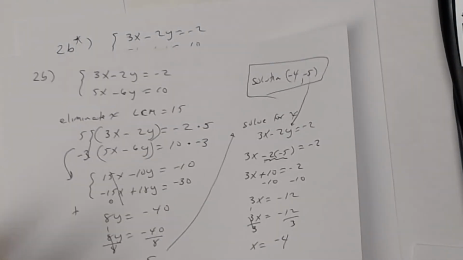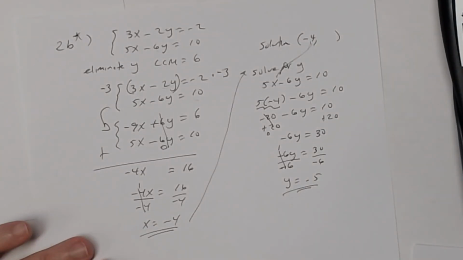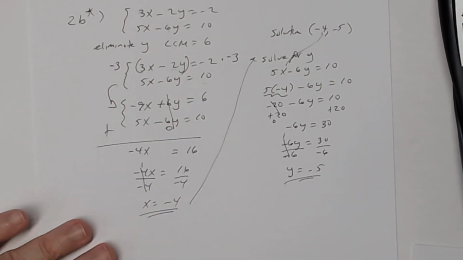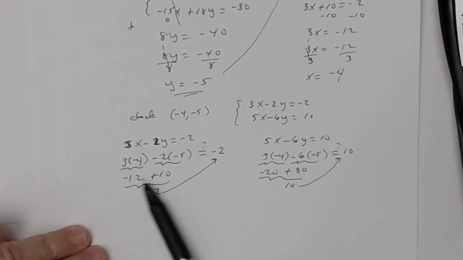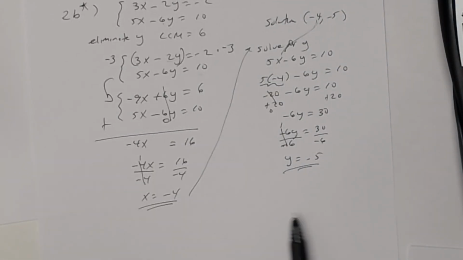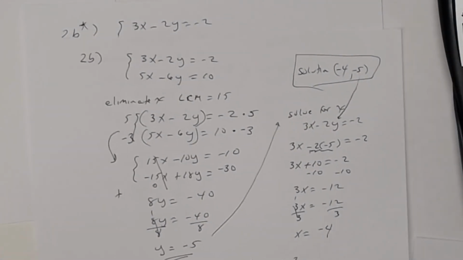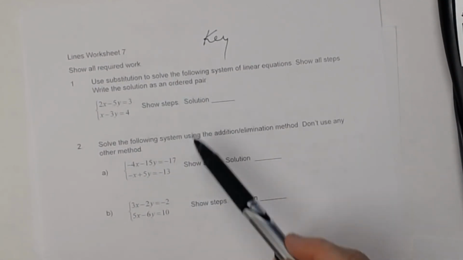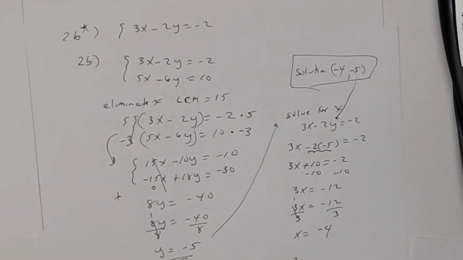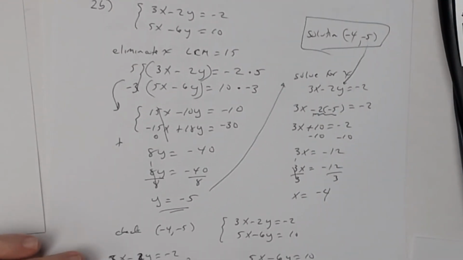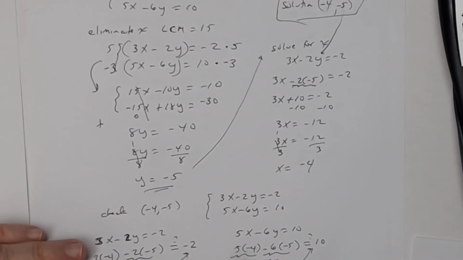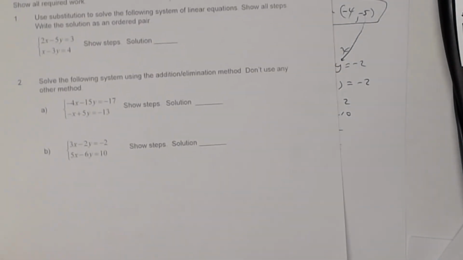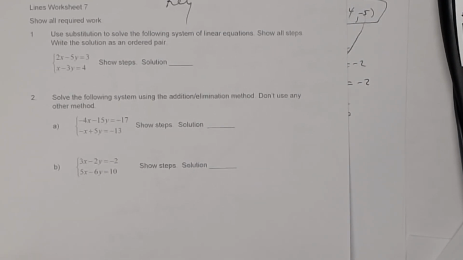And that's what we saw we had, right? We needed y to be negative 5. And that's your solution. And you could check that one as well. It would look just like this, by the way. This, if you check, would be what you would put here. Okay, so that is it. So that is the key to these three problems. All right, so don't forget the work. Make sure you show all steps. Okay, don't skip any steps. You must show all steps. All right, so that is the solution to those three problems.